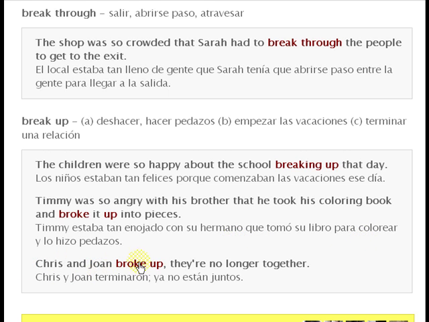Chris and Joan broke up. They're no longer together. They terminated their relationship. Well, folks, anyhow, I hope you enjoyed this, and I hope you don't make a hard, terrible thing out of phrasal verbs. You just use different words in Spanish to say the same thing. Get the meaning. Try to remember the meaning of what each word means, and then use it. Okay, I'll say this. Terminó esa parte.